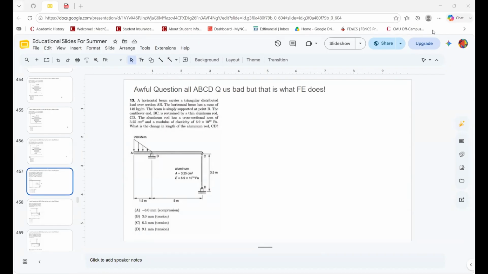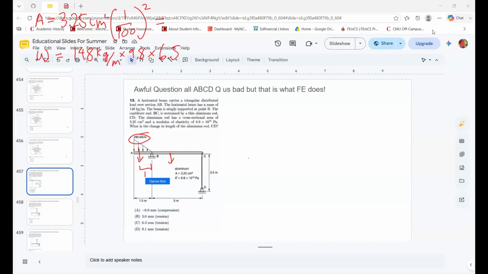What I'm realizing here is the first thing you should do is change everything that you know to the right units. So for example, the cross-section area is 3.25 cm squared, so multiplied by the conversion factor. And there's a weight force over here that's going to be equal to 148 kilograms per meter, so times that by 9.8 times whatever this is, which is 6.5 it looks like. And then you have this force over here at 1, I guess, because that's how centroids work with that. So the force over here on the distribution, let's call it WS, something like that.